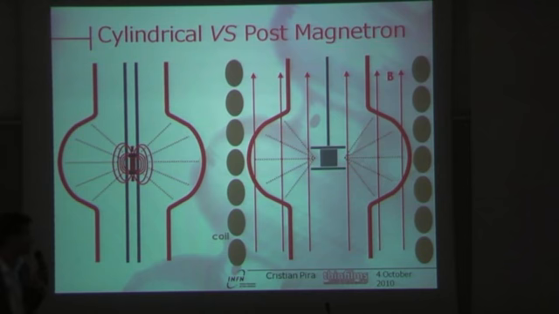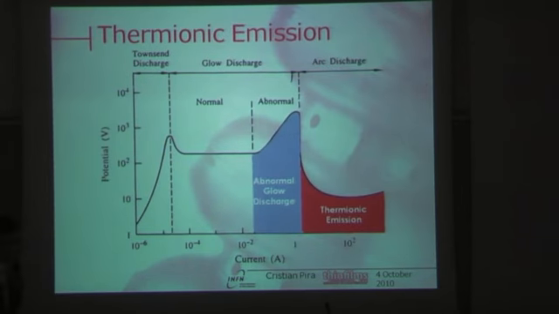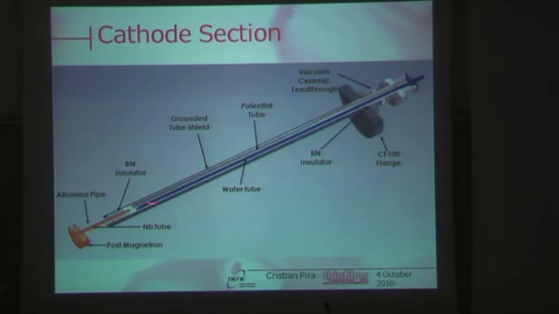And last, about the problem of cooling, this cathode is not cooled. During the sputtering, the ion bombardment hits the cathode, and with a current of the order of 15 to 20 amperes, we pass from the abnormal glow discharge to the thermionic emission regime. So in this mode, we can improve the deposition rate and the sputtering rate. Here you see a section of the cathode. The niobium post-magnetron is screwed on a stainless steel tube that is cooled, and is shielded by a grounded stainless tube external, coaxial to the first one, and these two tubes are separated by a vacuum ceramic feed-through.